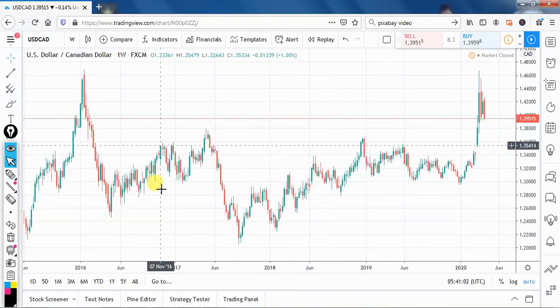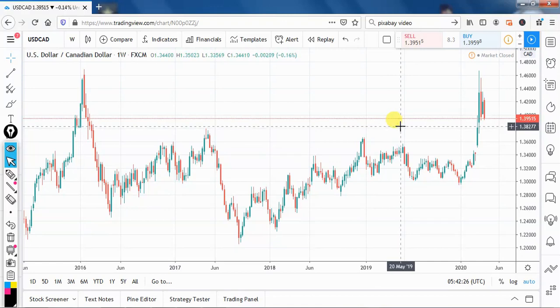Yeah, this is the weekly. We can see that weekly high here. We have this where the price is at the moment. So we have this weekly high here, so I think I will be targeting that one for the entry, which is 139. Call it 139.50. So that will be the entry.